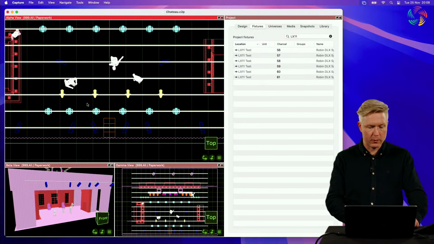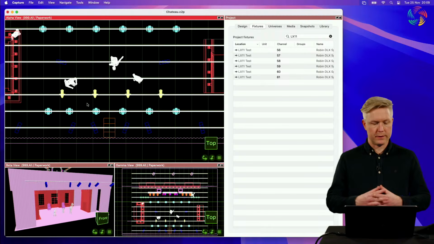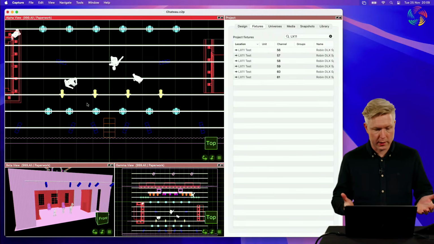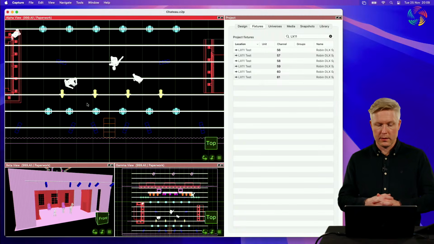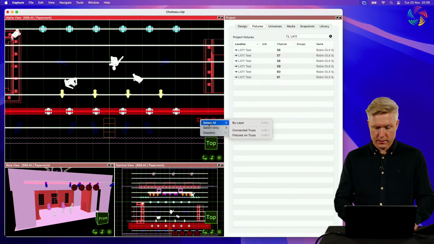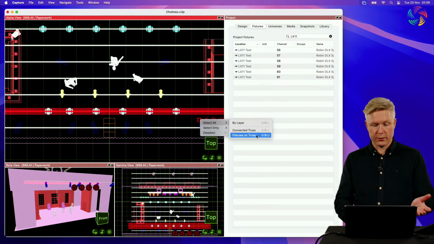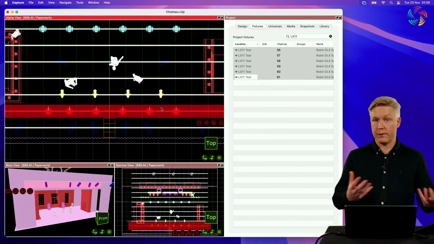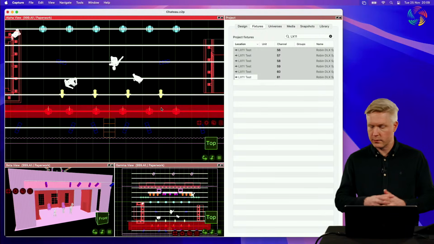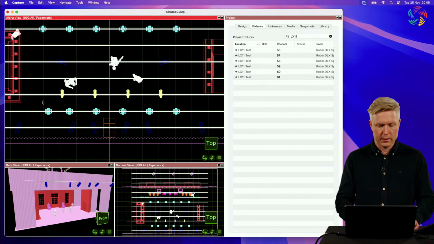I know some people, when they work with fixtures and trusses, like to group everything together. That is one way of working. It's perfectly valid. Another way of working is using commands like select all fixtures on truss, which often means the same thing as select by location, but not always.